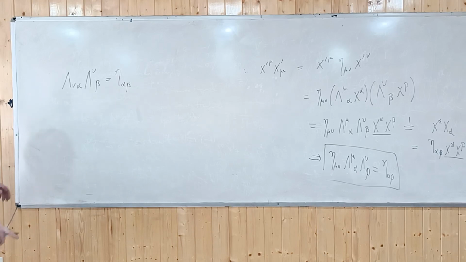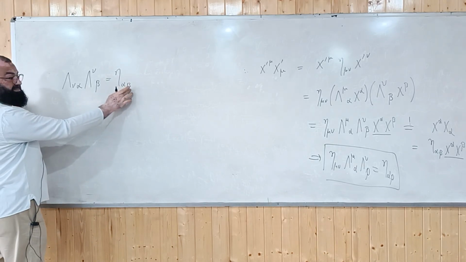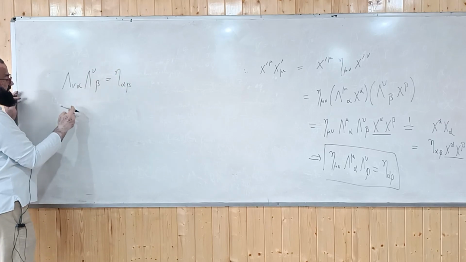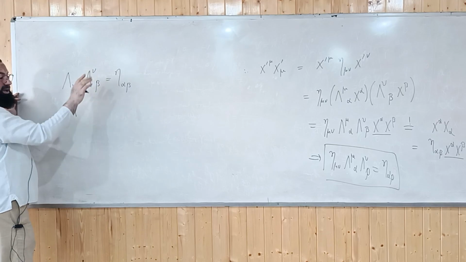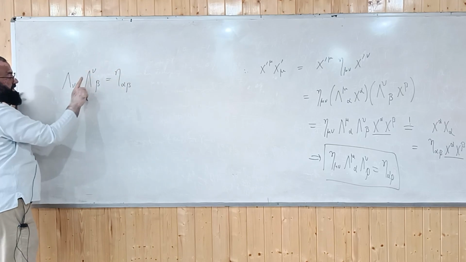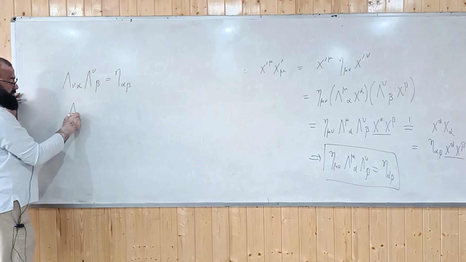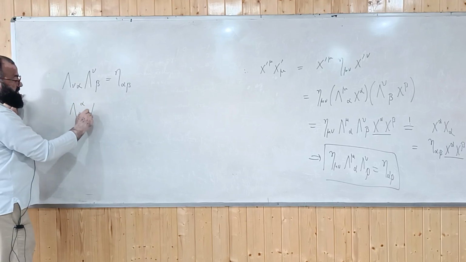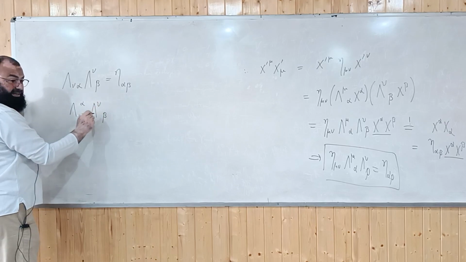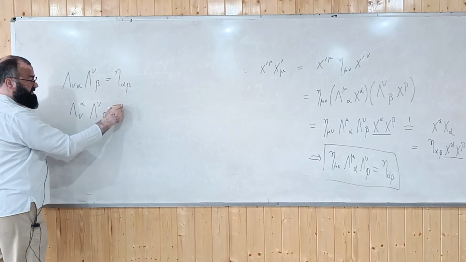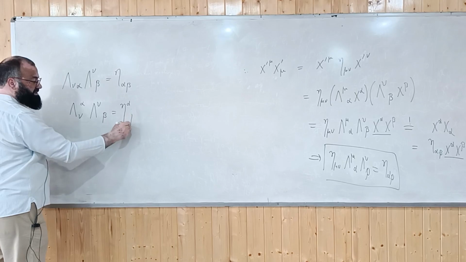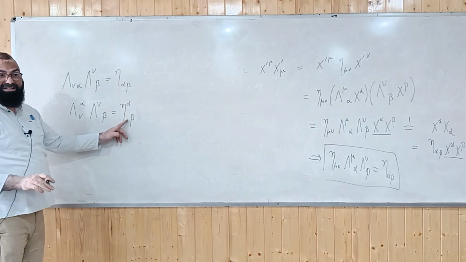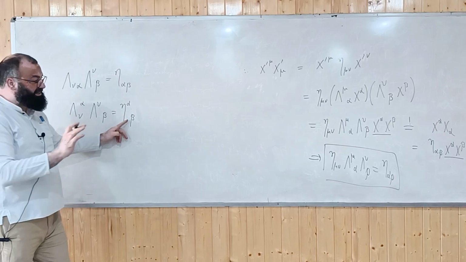Now what can you do? Let's raise this beta up, or you raise this alpha up. So let's raise this alpha up. You can raise or lower. If you raise alpha from here, you raise it from here as well. So you put nu here, alpha here. I will make a distinction. So this is lambda nu beta. Clear? This is our original. So what is that? Eta alpha beta. Clear? So this eta alpha beta is actually the identity matrix.